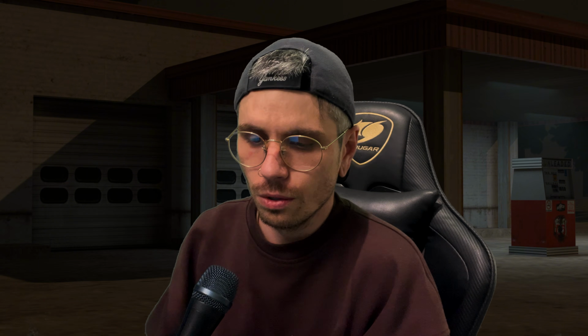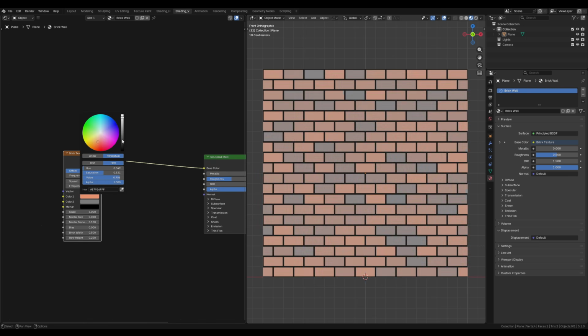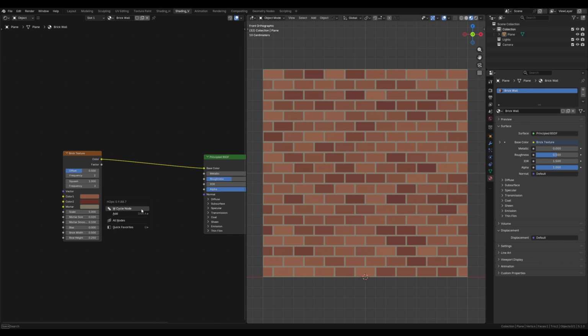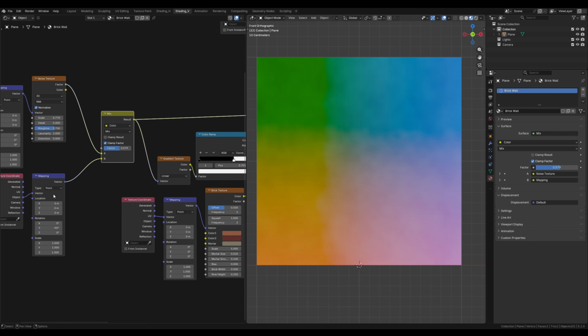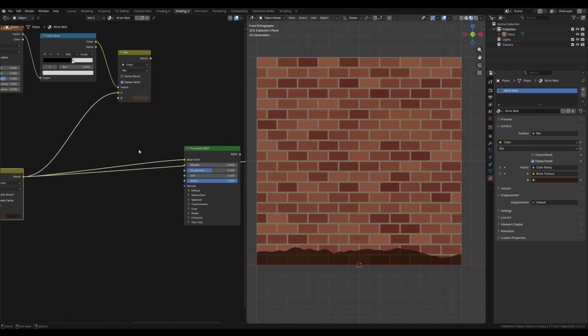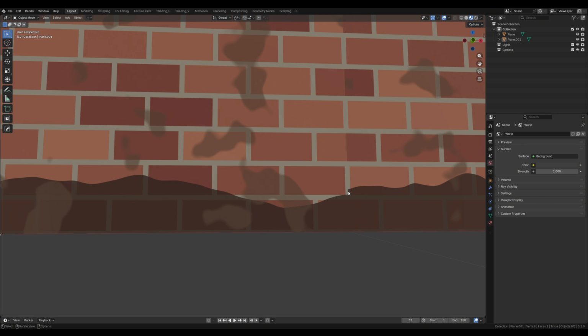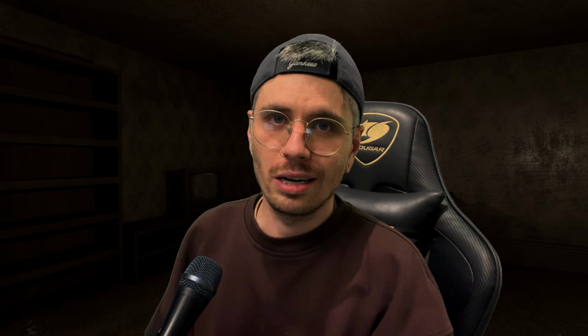Blender provides a huge collection of tools that allow you to do pretty much anything that you want, but at the same time, there are still some limitations. For example, say you wanted to create a brick wall. You add in the brick texture node, you adjust the colors and develop your material, but a big issue that you'll find is that it doesn't tile. Now, this is fine if you're just building a scene within Blender or trying to texture a hero asset or something like that that is going to be getting baked directly onto your object's UVs. But if you plan to export this and use it in your game as a tiling texture, you're just going to have seams everywhere.